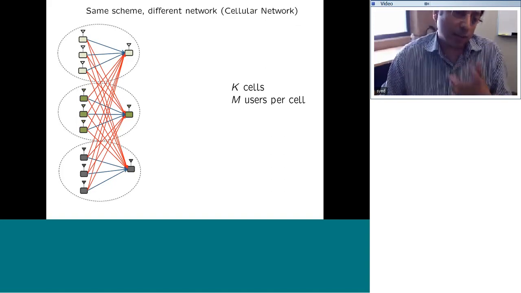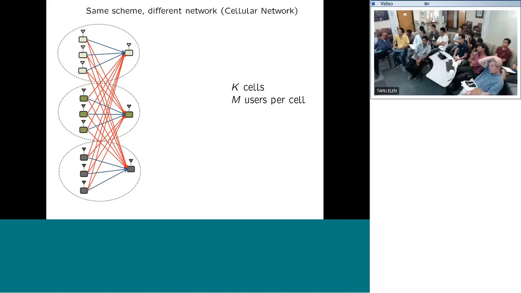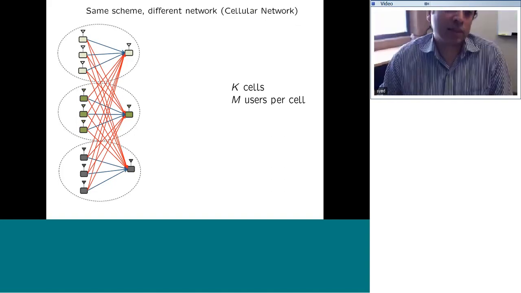In the last example, I was quick. This is a cellular network. You have 3 cells. You can have, in fact, any number of cells. You have M users per cell. Again, it could be any number. And we want to see what's the best we can do. So notice in this setting, every channel can be identified as either desired or undesired. So all the red channels are undesired. All the blue channels are desired. So you just need one space V.